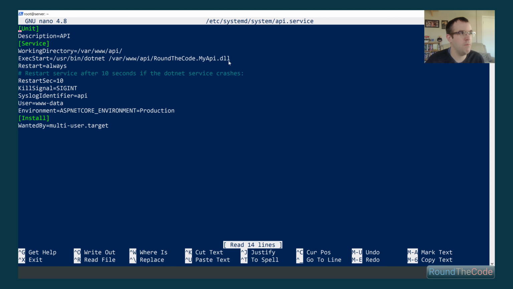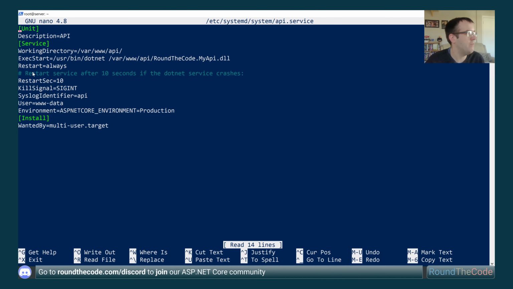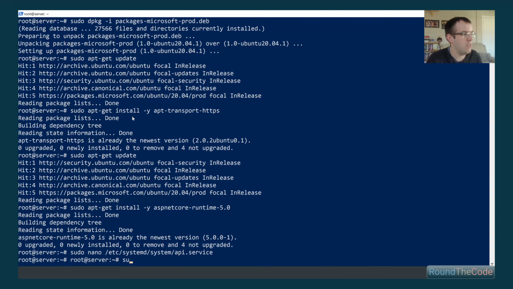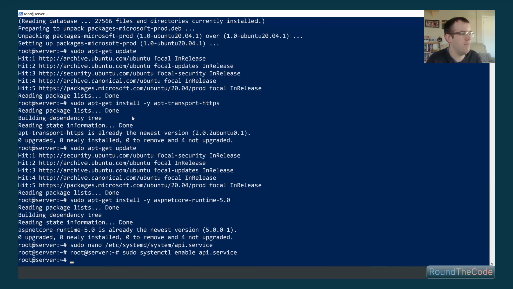So it's run the code.myapi.dll. A couple of other things. We've got the user www data. It's running in production mode, and that's all pretty good. So in order to do that, we now need to enable it. So we run sudo systemctl enable api.service, and then we need to go ahead and start it.